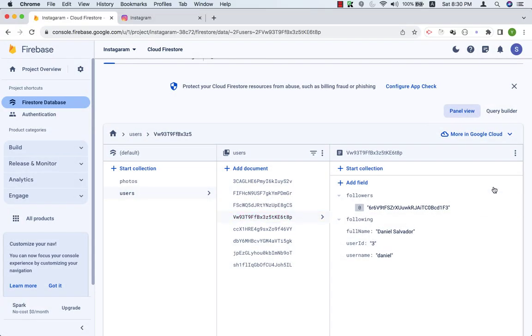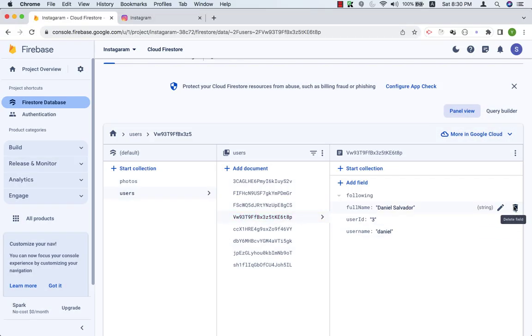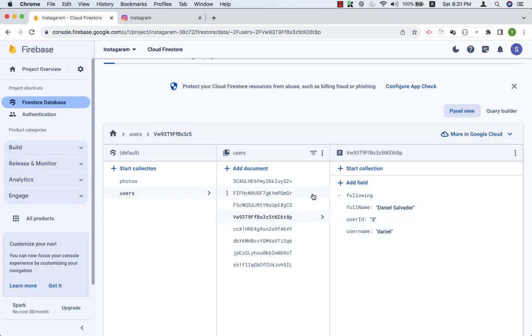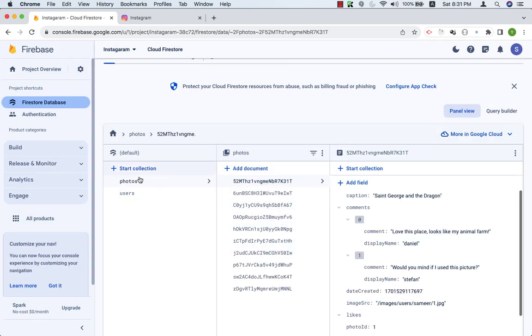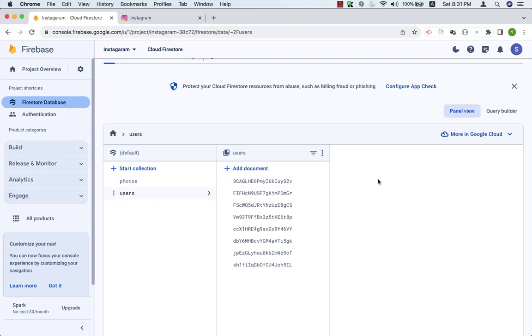Okay, so it is deleting one by one, which I think is not the right way. What if I delete the collection? The users will get deleted, which I don't want. So in my case, something went wrong and I'm getting these duplicates. Let me see what I can do.